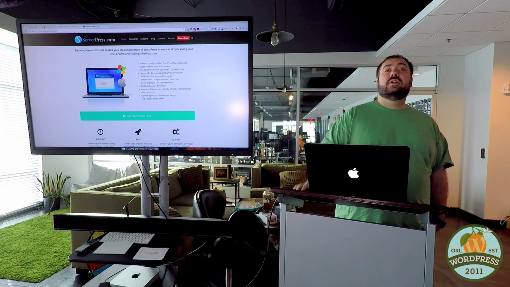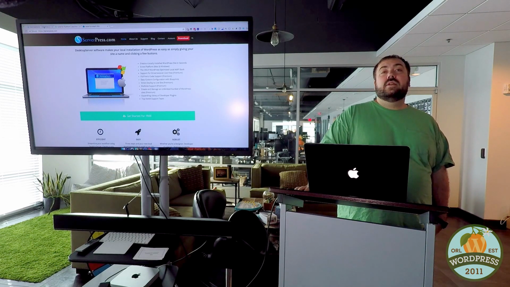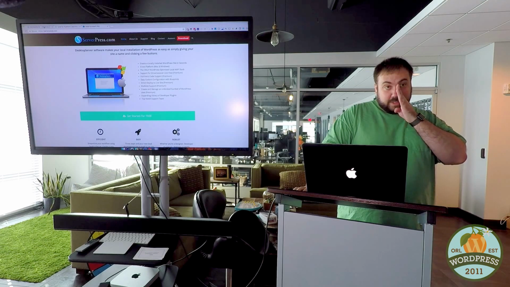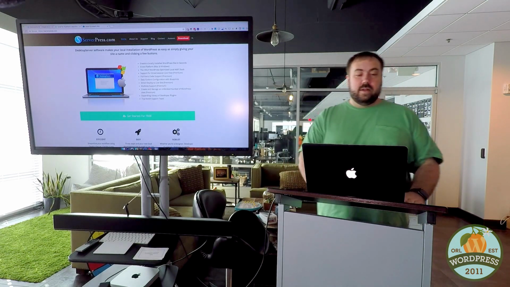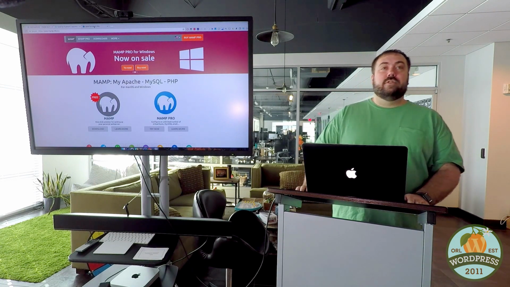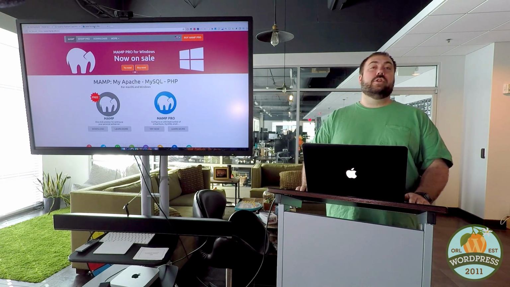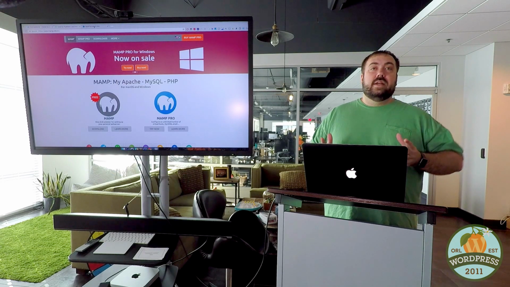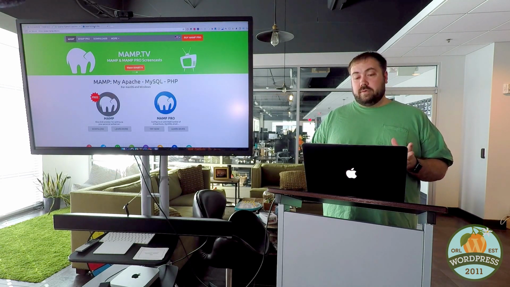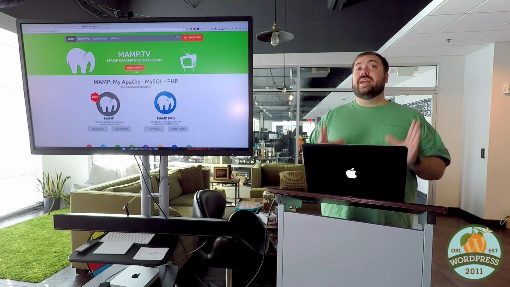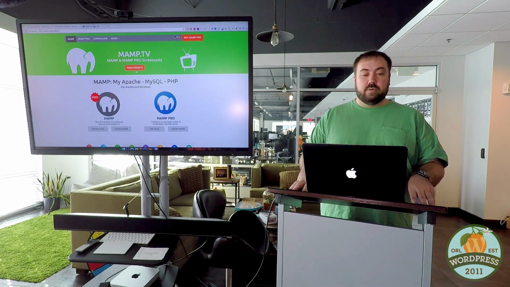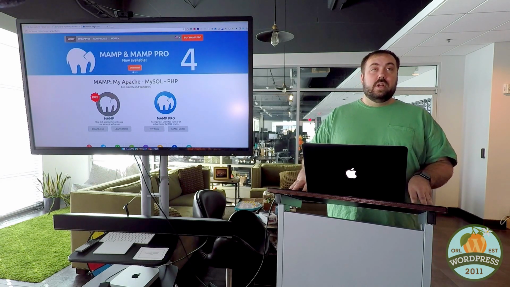And yes, why Desktop Server? Does this take the place of WAMP? All right, I'll dive into that real quick. MAMP, I'll show you MAMP here. MAMP is another tool that you can use as well. ServerPress is built to be a lot easier to use with WordPress. It's got a lot more tools and features available for installing WordPress. If you're comfortable with MAMP and you already use it, you can use that as well and install WordPress. For the purpose of this workshop, we're going to run through Desktop Server.